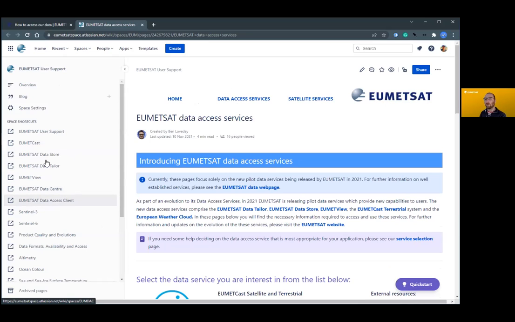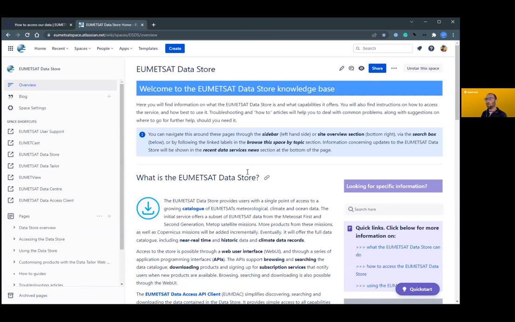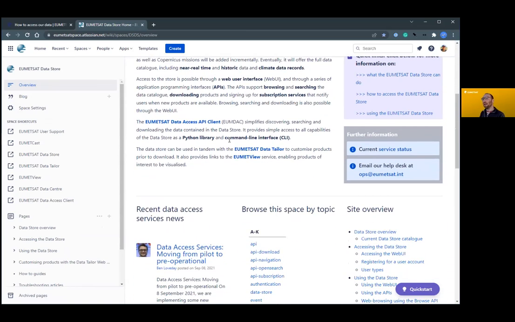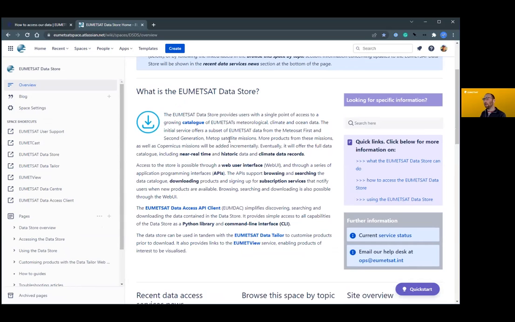But today we are focusing on the data store. When you go to the data store, you will come to the knowledge base for everything data store related.